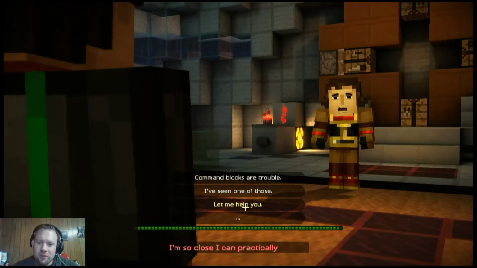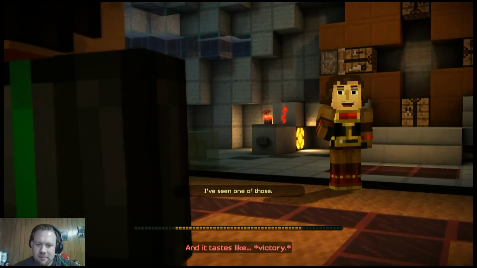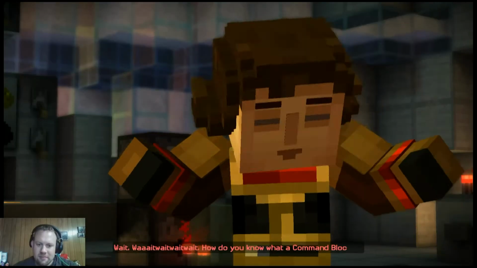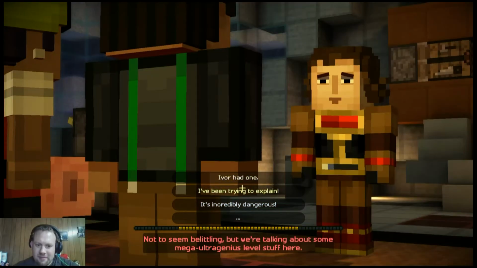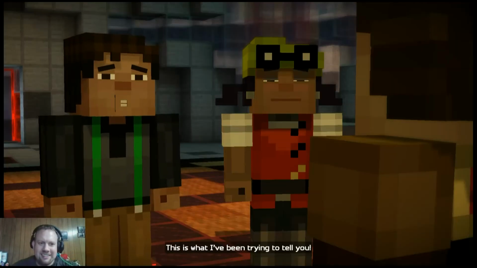Which is what Ivor used. I'm so close, I can practically taste it. And it tastes like victory. I've seen one of those before. It's a command block. Wait. How do you know what a command block is? Ivor built it. Not to seem belittling, but we are talking about some mega, ultra genius... I've been trying to explain! This is what I've been trying to tell you.